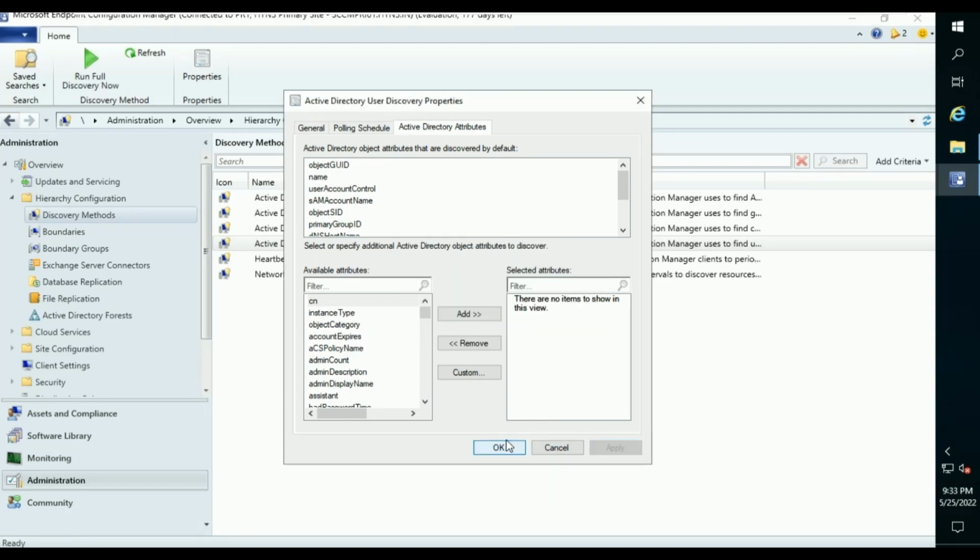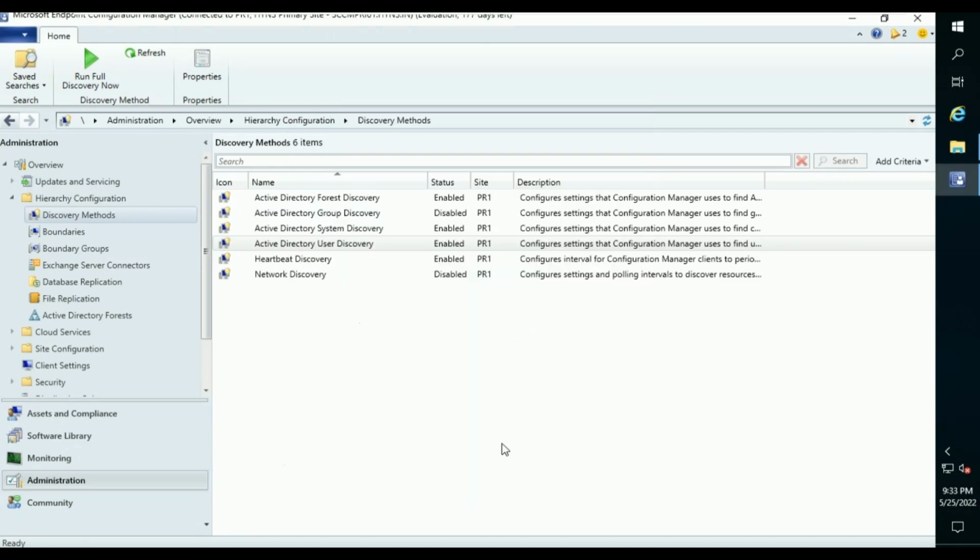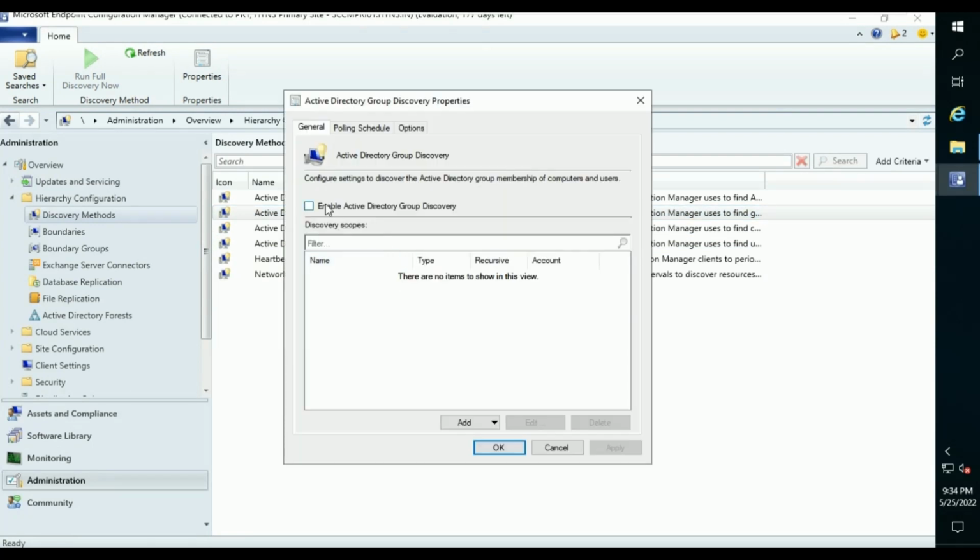Yes. Group discovery. Enable. AD location.